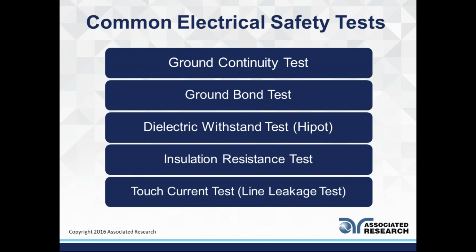So let's get started with our common electrical safety tests. This is a list of all the tests we'll be going over. Again, to repeat myself: ground continuity, ground bond, dielectric withstand test, which is also known as a Hipot test, insulation resistance test, and our touch current test, which is also referred to as leakage current testing, or touch current testing.